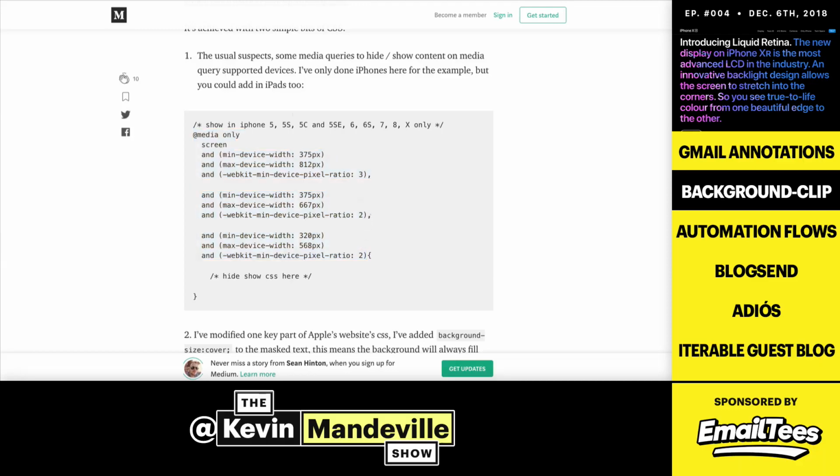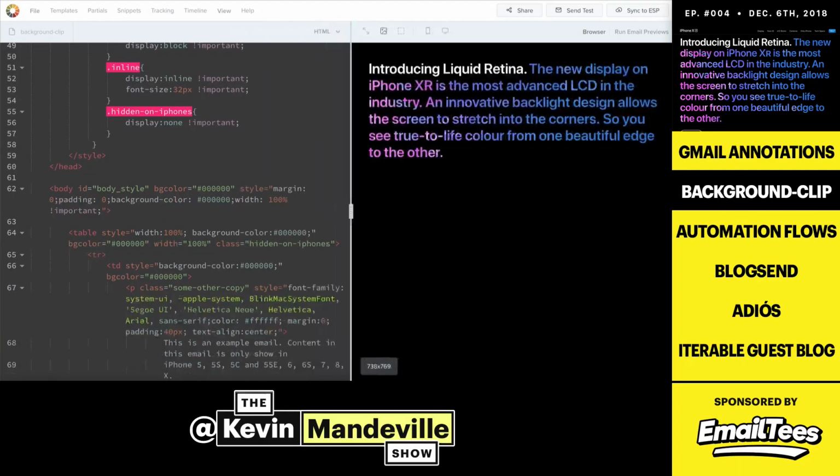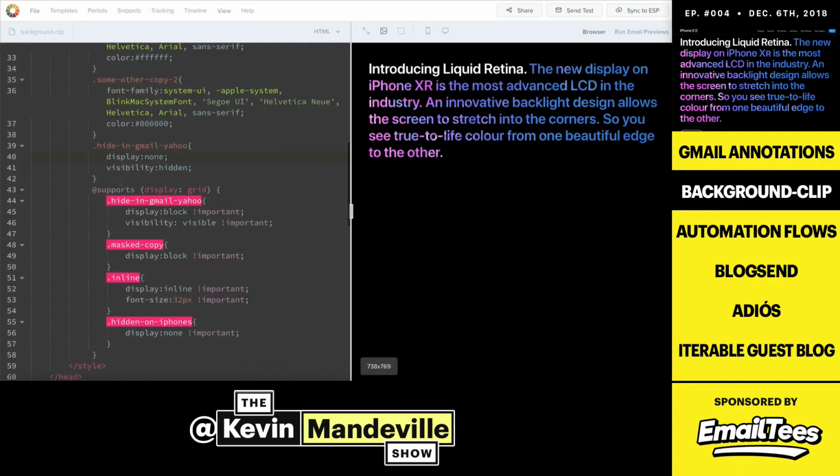I would actually change that targeting to decrease the code a bit, and use @supports targeting instead. That way it's a little less of a media query, and it will apply to both mobile and desktop clients that support it. It's basically WebKit targeting, just a separate way of doing it, and it's a little easier compared to trying to get down into the individual phones.